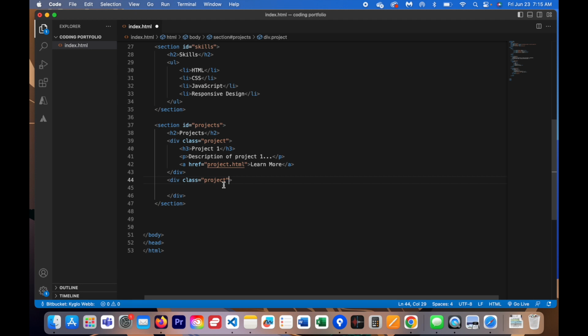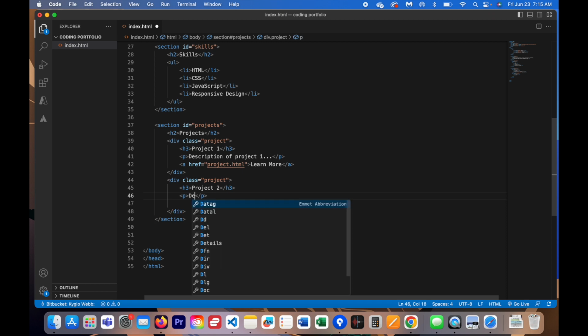So this is another project, and we're going to use the same class because we want it to be styled as the previous project. We're going to use the same H3 because, again, we want to keep it looking neat, if you get what I'm laying down. And for this one, we're going to have a similar routine.